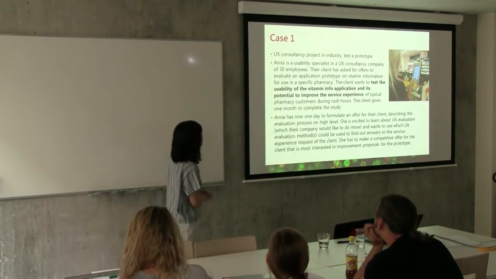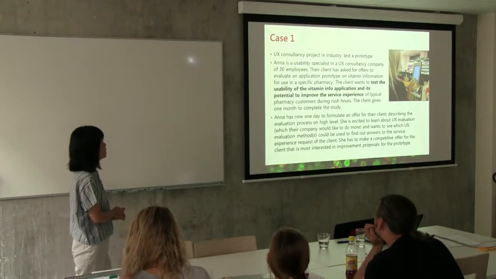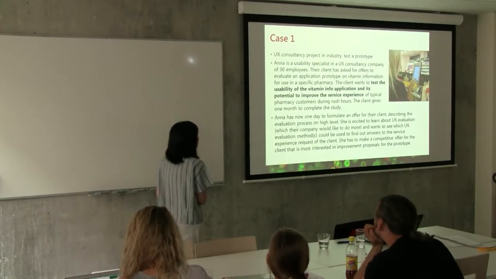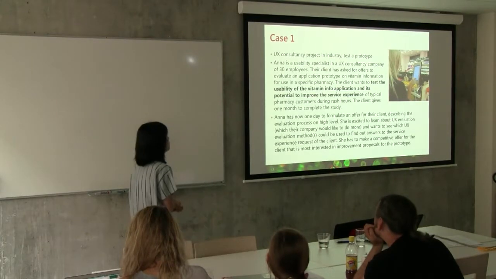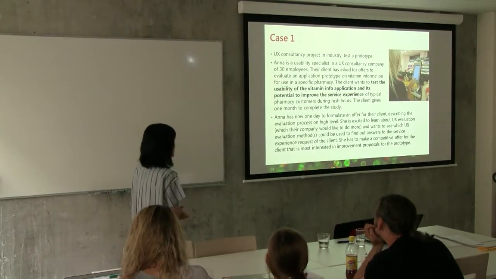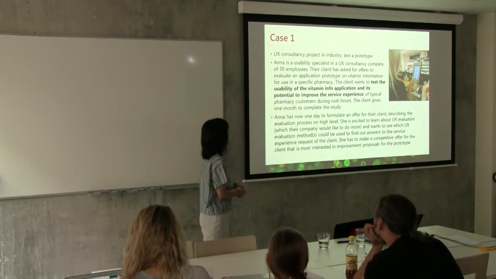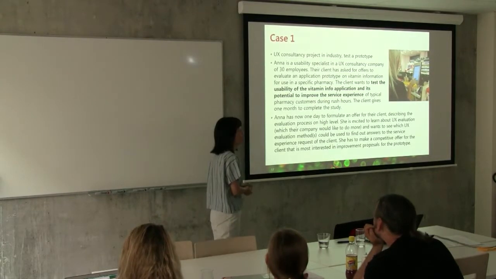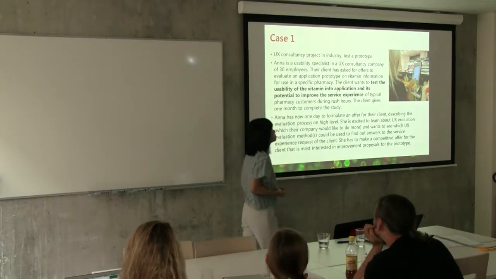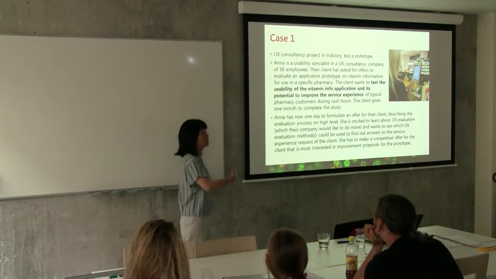In this project, Anna is a UX expert. She used to be an academic expert, but now she's working in a UX consultancy company. This is a small company, and the client asked them to evaluate an app on vitamin information for use in a pharmacy. The client wants to test the usability of the vitamin information and its potential to improve the service experience. The service experience may be, as this group mentioned, trust. Can I trust the information presented by the app?